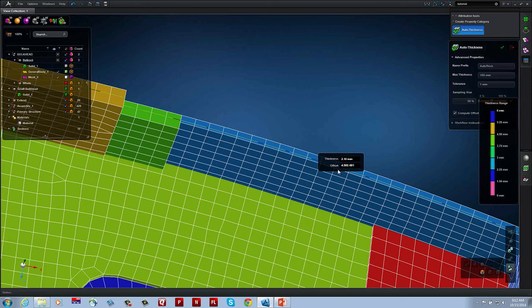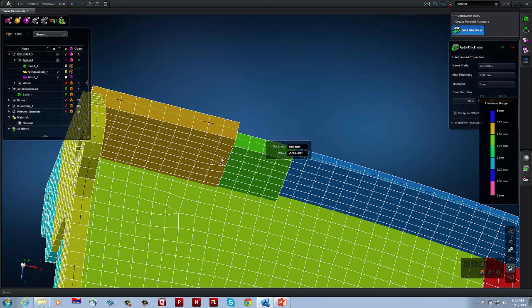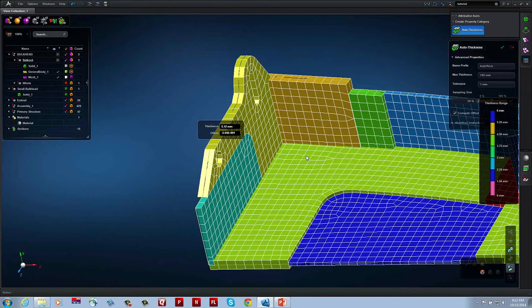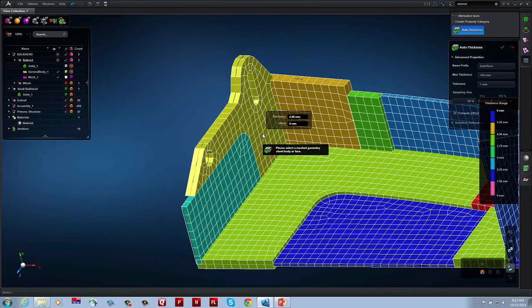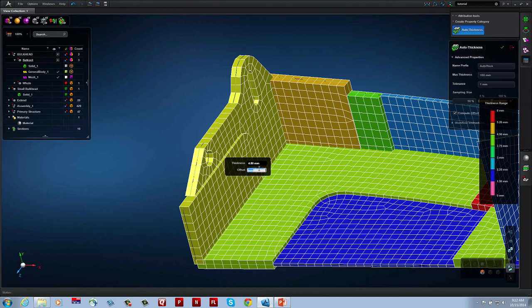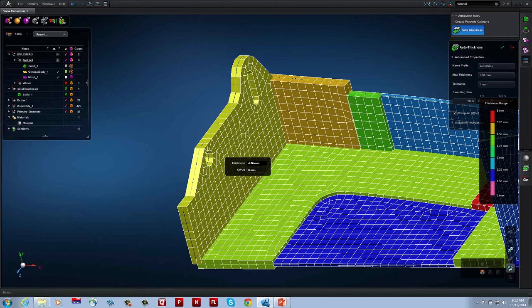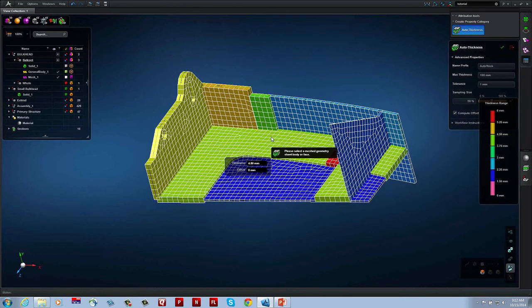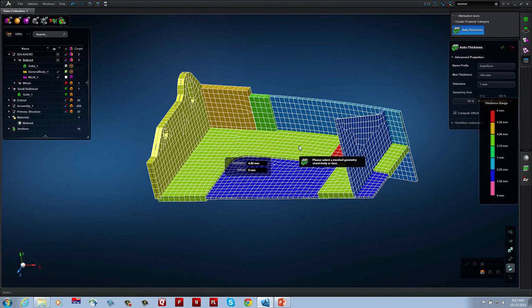But I can quickly review what the thickness and the offset is in each of these individual regions. And I can also change it because we know that engineers are, once again, all about playing the what-if game. So maybe I want this flange to be one thickness now. Maybe I don't want it to be this thinner area. So I'll just quickly come in. I'll change my thickness, and I'll change my offset, and voila, the model is updated now. I'm ready for the analysis that I might want to do.